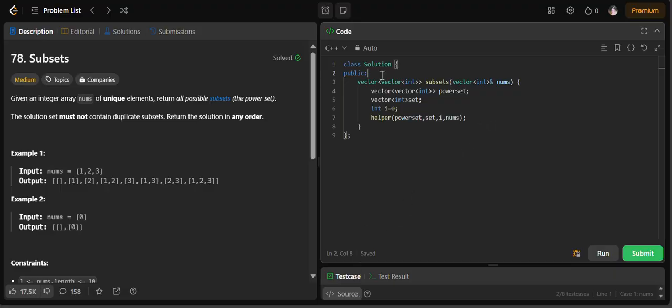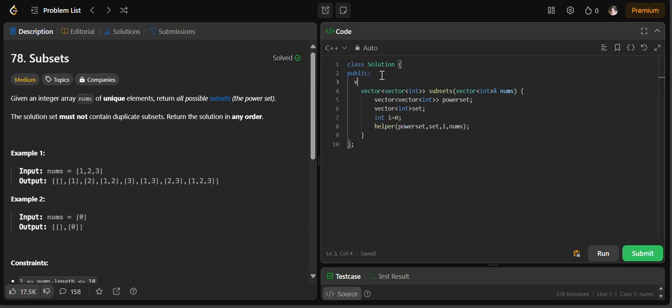Now let's define our helper function. It will be void helper, taking a 2D vector, basically a vector of vector of int, named power set, and a subset vector, which we can name set, same name or different name, it's our choice, then the iterator i, and also a vector of int, that is nums.